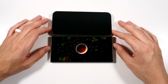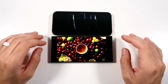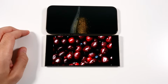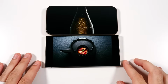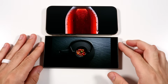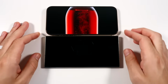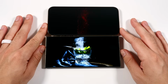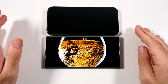Now, while I don't love the fact that the Samsung's color reproduction isn't as nice as the S23 Ultra, I do love its anti-reflective coating. So if you take a look at this anti-reflective ability of the Samsung, look at this thing. There's like no reflections really compared to the iPhone. And I do have a screen protector on both of them, so that could be playing into it a lot. But I find that generally speaking, the Samsung has the best anti-reflection on a smartphone today.